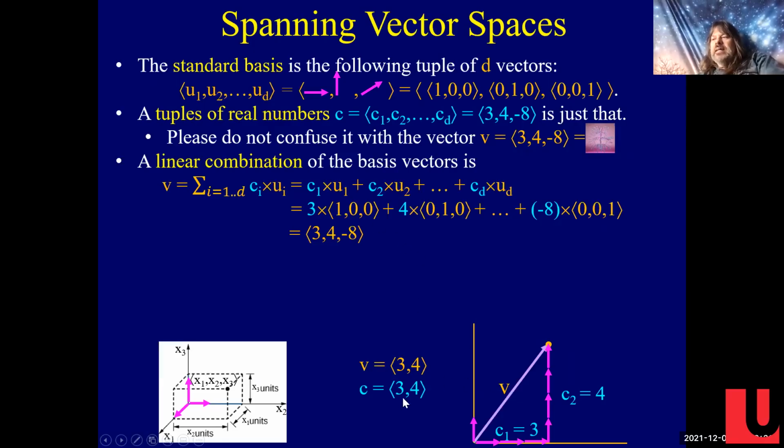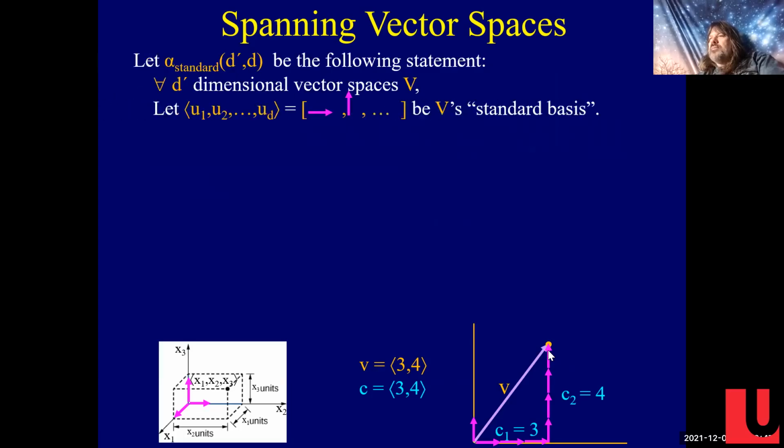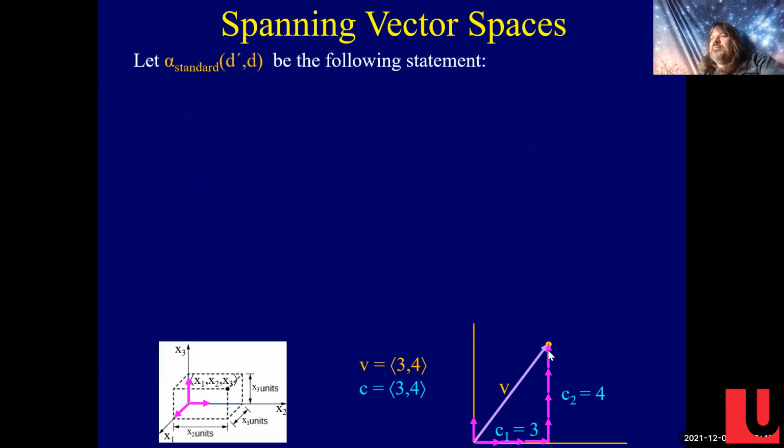I have a basis, which are these 3 standard vectors, and I can take linear combinations of them. I can take 3 of the one and 4 of the other and -8 of the other, and bang, bang, bang, it puts me somewhere. It gives me another vector, right? Why are we circling that? All right.